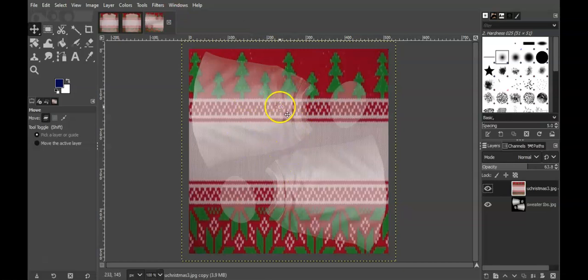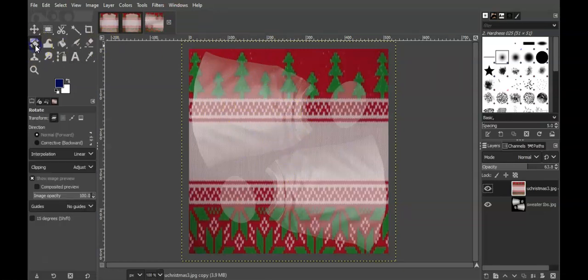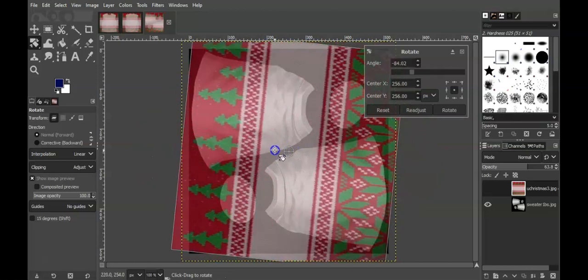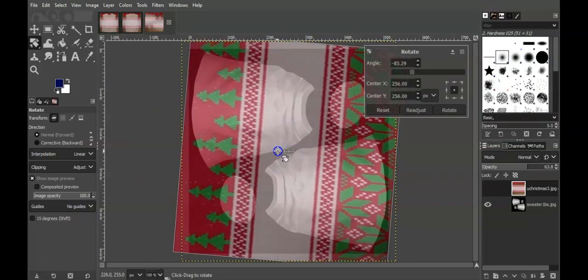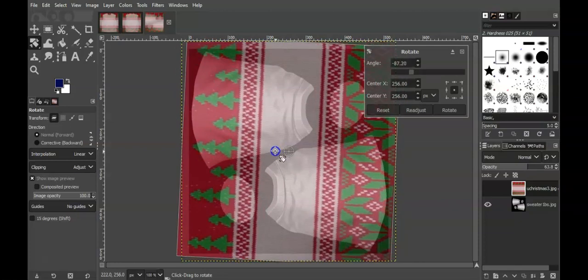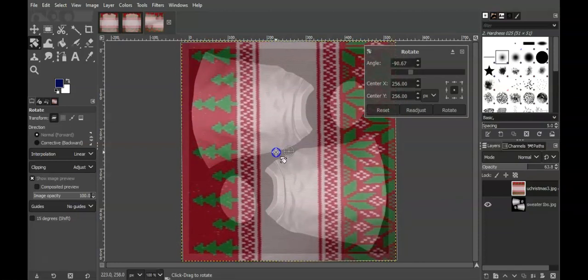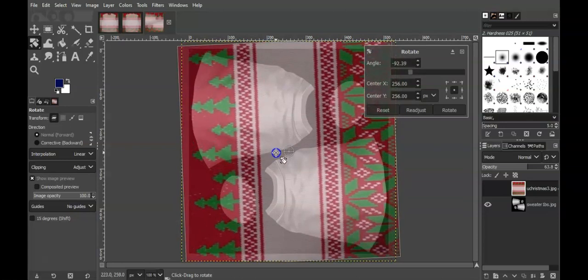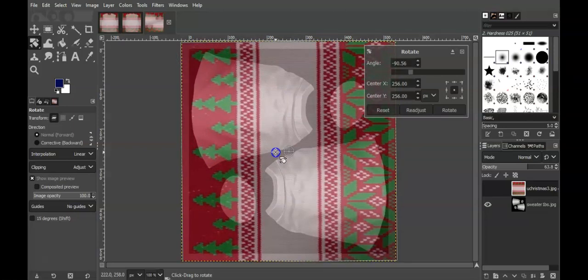Now for the sleeves, what I'm going to do is I'm going to rotate it. Don't want to rotate it too much. When you're rotating it like this, it can be sometimes annoying because it's very sensitive, but usually I get it right.